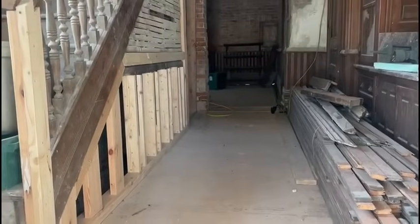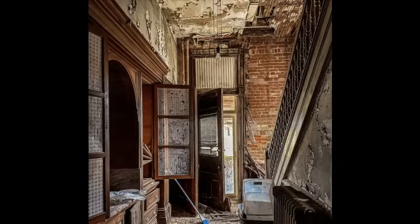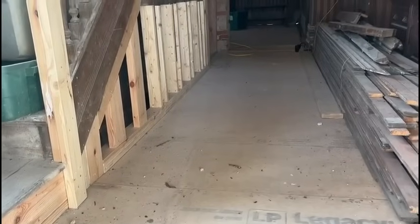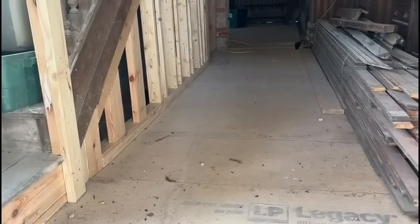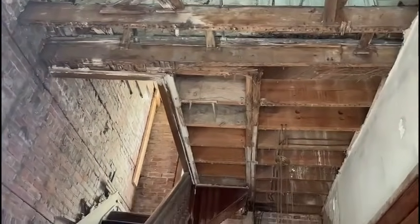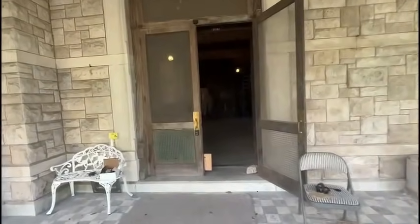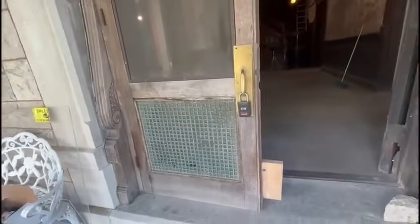If people remember, there used to be buckets that lined the floor here that spilled over and rotted all the wood here. The flooring was completely garbage. Like that wood there. But we'll keep going. So here we are on the front patio. Going in through the front doors that now are the original doors with the copper work on them.